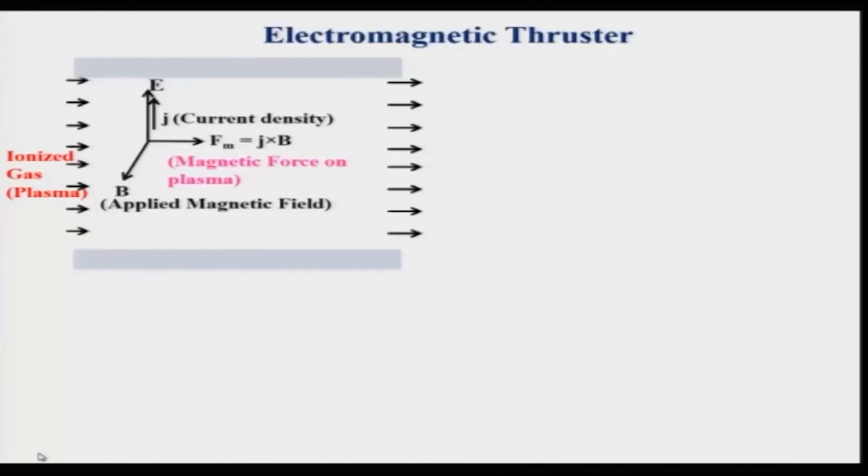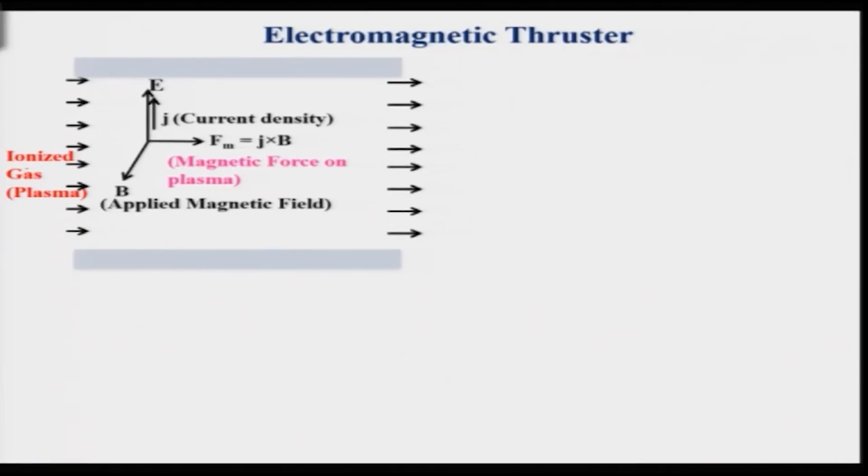In the last lecture, we initiated a discussion on non-chemical rocket engines, which can be classified basically into three categories for our discussion: electrical, solar and nuclear. Later on we also divided electrical into electrothermal, electromagnetic and electrostatic, and we discussed the electrothermal arc jet and also the ion thruster. Today we will be discussing the electromagnetic thruster. Let us look at the basic principle which we have already discussed.